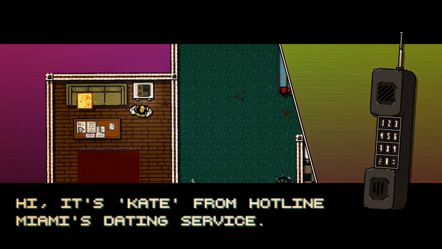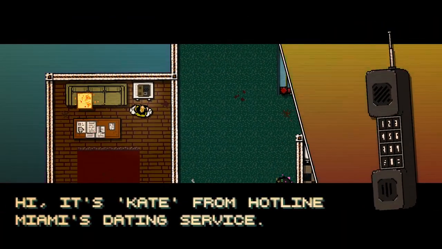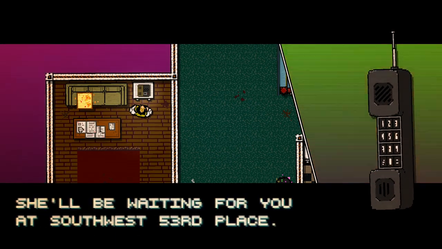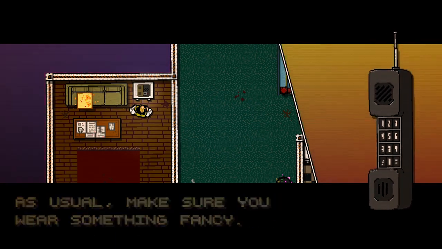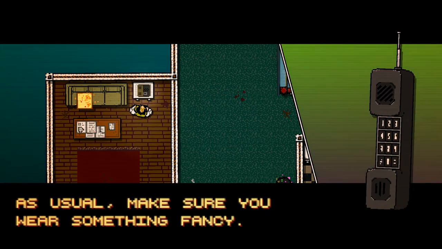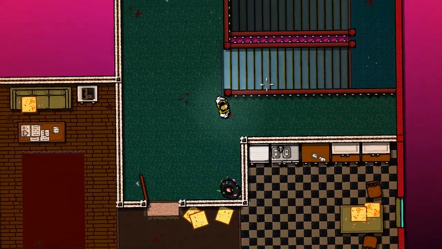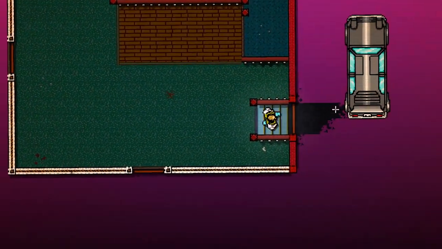What you got for me? Hi, it's Kate from Hotline Miami Dating Service. We have set up a date for you this evening. She'll be waiting for you at the Southwest 53rd place. As usual, make sure you're wearing something fancy. Cool. I'm liking this messaging service. This is cool. Away we go.